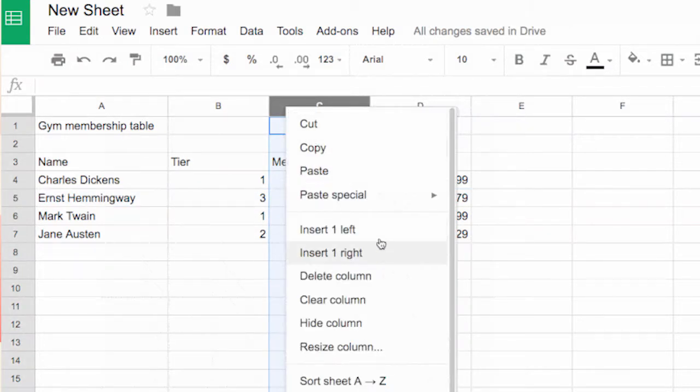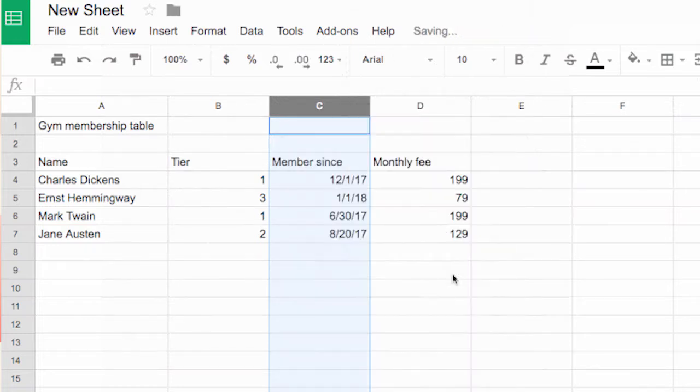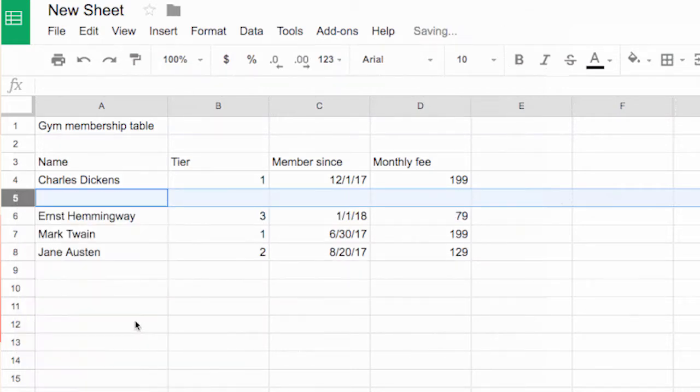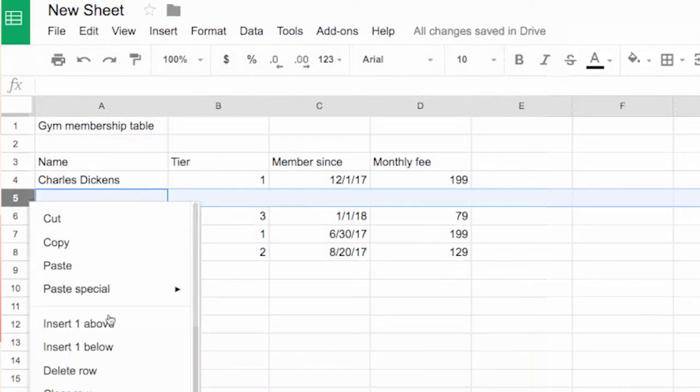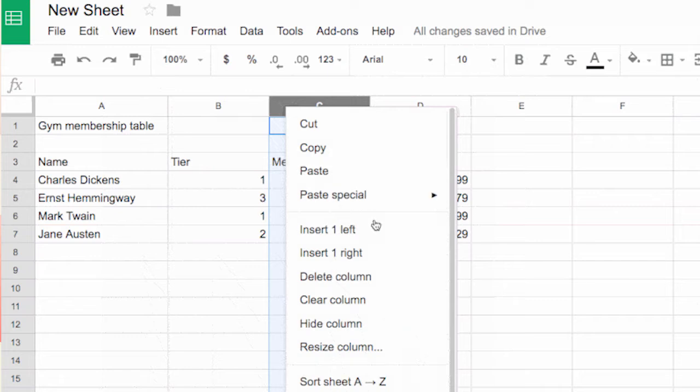If you want to add more than one column, there's a trick to do it in one go. As an example, say you wanted to add 3 new columns to the right side of your sheet. Begin by highlighting the last 3 columns that are there already. Then, right-click and choose to insert new columns. It will then insert 3 new columns for you.